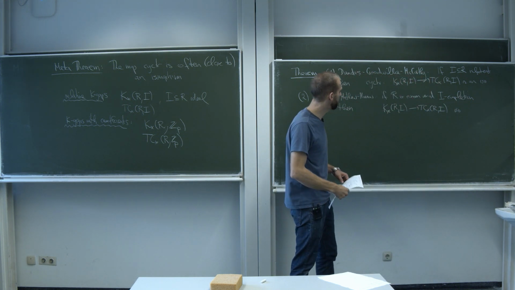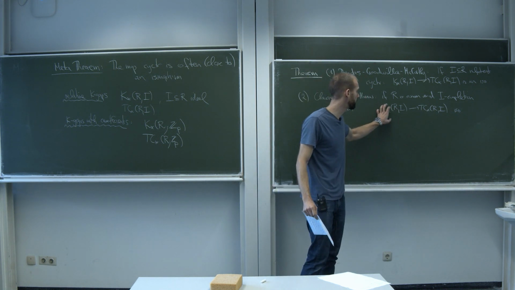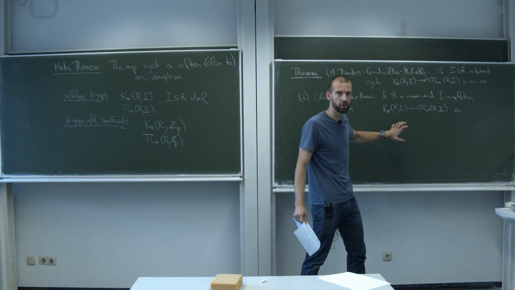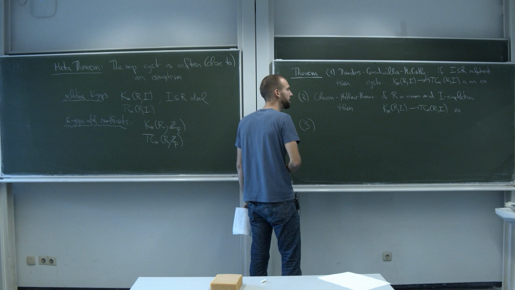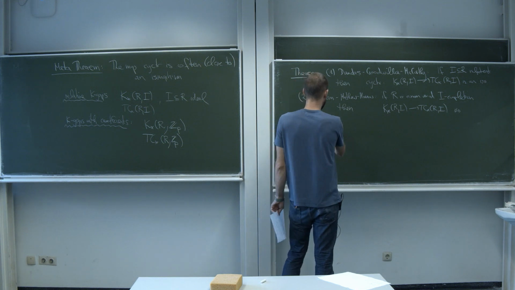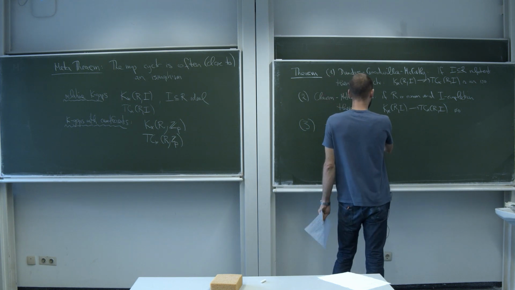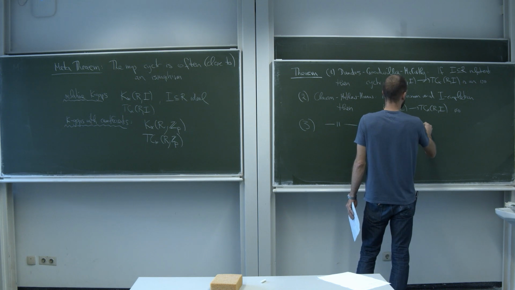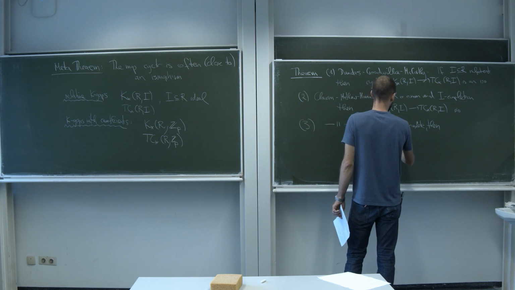For example, if I is the ideal (p) and you have a p-adic ring, you can basically try to compute K-theory of a p-adic ring by means of its TC and the K-theory of the mod p reduction. And one consequence of this second theorem, and maybe the ultimate theorem that is known these days comparing K-theory and TC, is the following, also by the same group of authors in the same paper. They deduce from this that, in fact, if R is p-complete, so a p-adic ring, then we have that TC is not quite isomorphic.